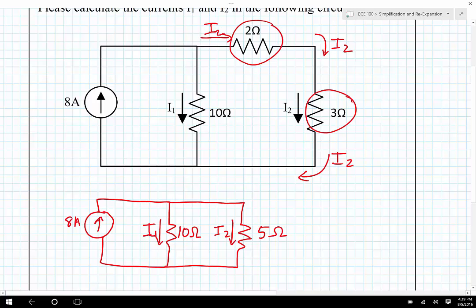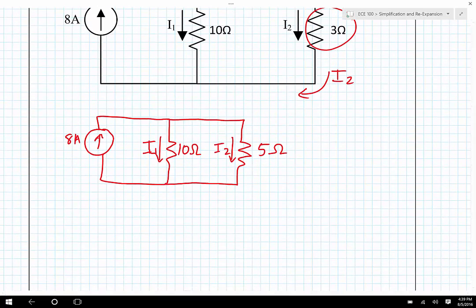So the circuit as we have it drawn here actually is a classic example of current division. We don't need to do any more work. We could, of course, combine the 10 ohm and the 5 ohm in parallel and calculate a single current. We'd have to label a new current, but if we did that, it would just be extra work. We're done if we just do current division. So I'm going to go ahead and do the current division here.